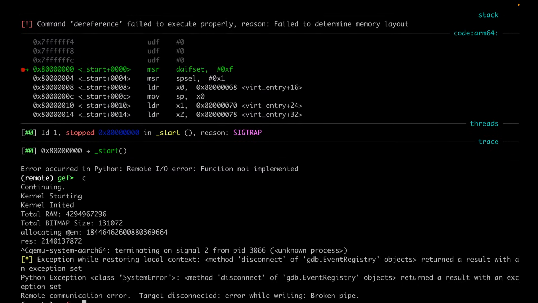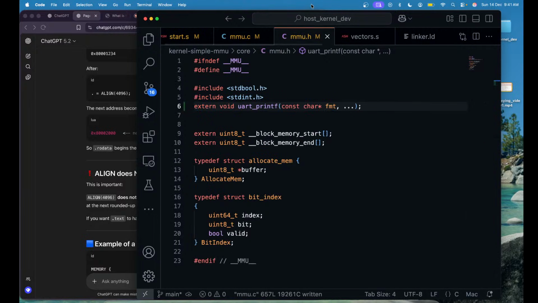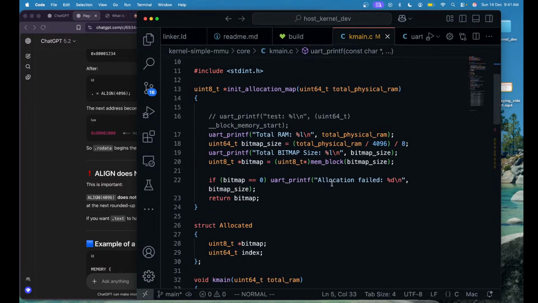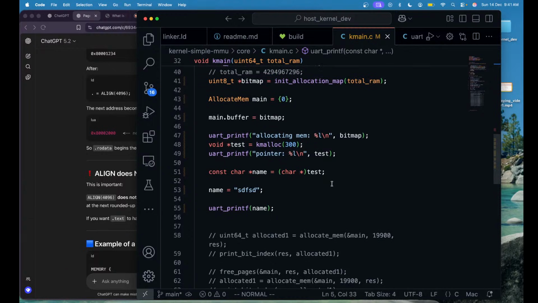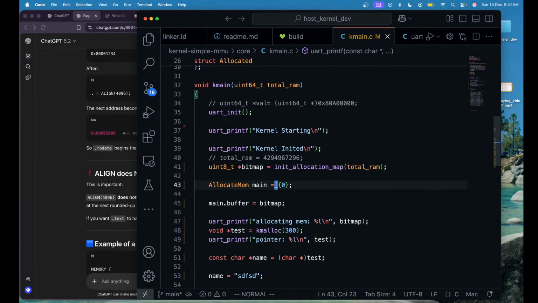Okay, so we have a stack allocated variable, and now we have the actual mem. Wait, in that case maybe the mem is also not valid. What is allocate main?